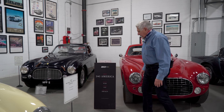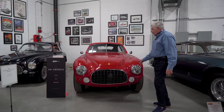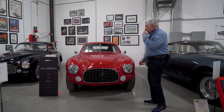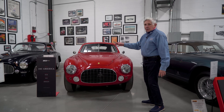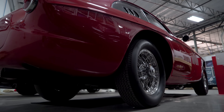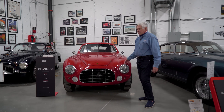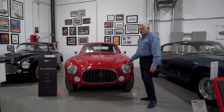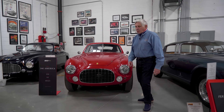This car is also touring-bodied — a '51. It's the exact opposite. That car has maybe 110 horsepower, while this car had 265 horsepower when it raced. And this one, even though it's bigger, is actually lighter. So this was a real animal to race. Just driving it today is quite a challenge.